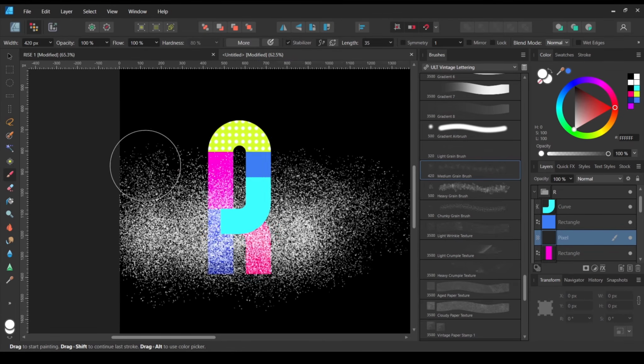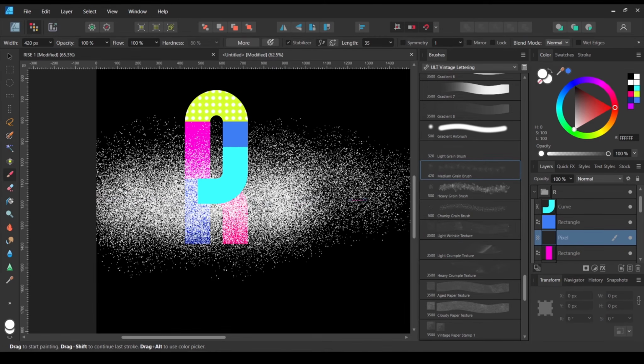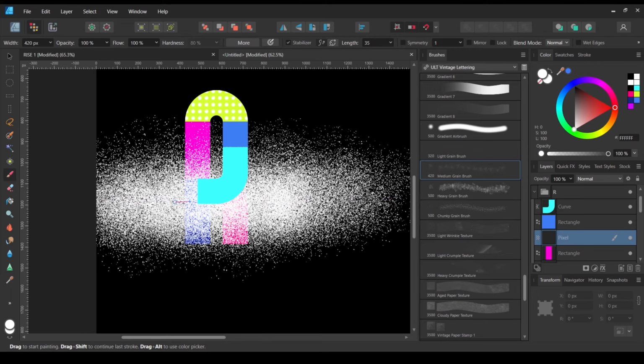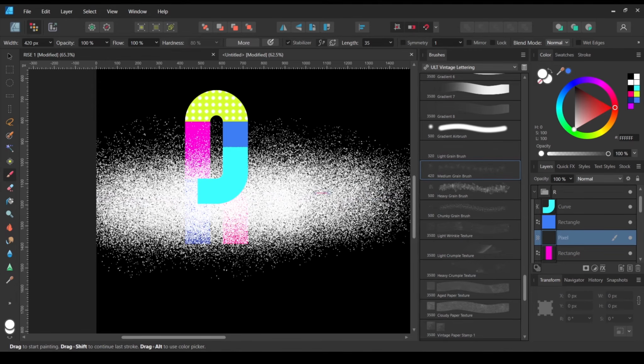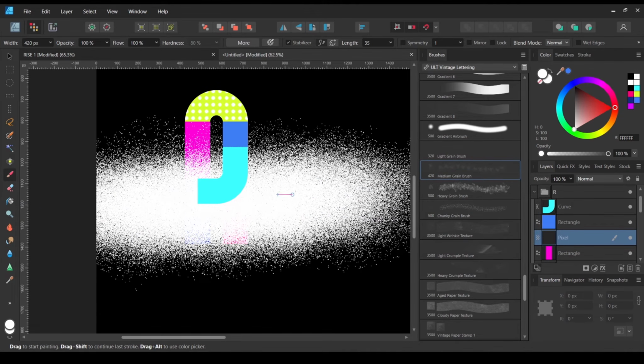Let me zoom this out a bit. So you want the top part to have very little noise or dust, and then at the bottom it's going to be more concentrated like this. So let's just paint something like this. There. I think I'm happy with this.